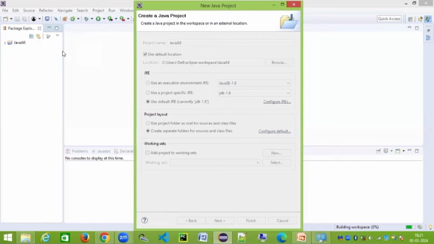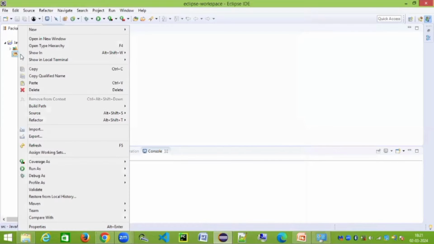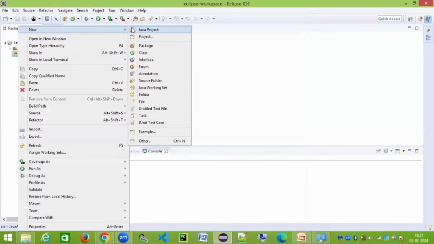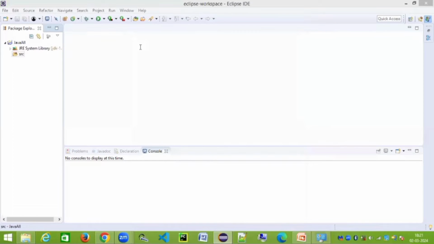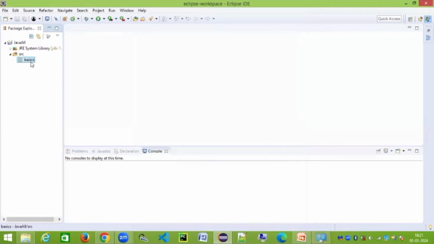Just a minute. And here we go. Expand it. You will have a source folder. Right click on it and click on new and go to package. So we can create a package. A package is like trying to group all the different code files. So let me say basics, because we're going to first learn the basics of Java, and ensure your name is always in small case, all of them. That is how the naming convention is for a package.